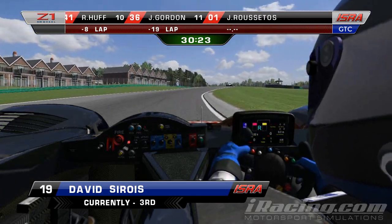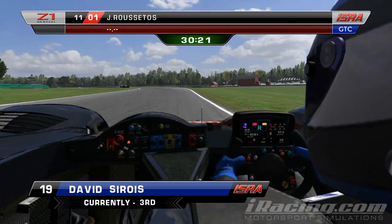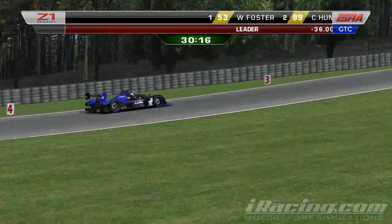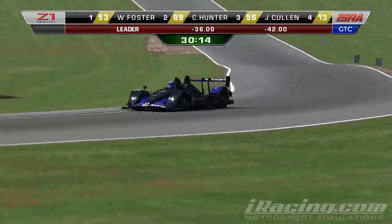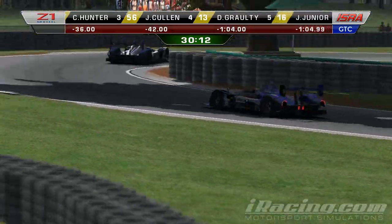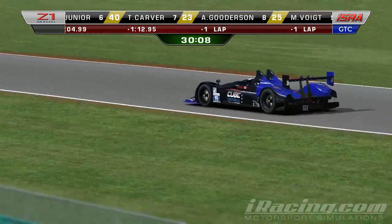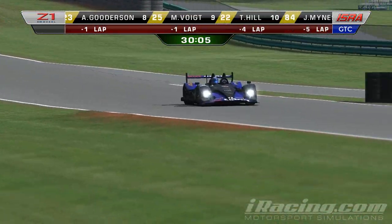Now, Brian Carey, when David Serrois went into the pits, was approximately 20 seconds behind David Serrois. So once he makes his pit stop and John Kuzlo makes his pit stop, we'll see how things shake out after that. But Brian Carey was able to go one lap longer than these 2 other LMPs here, at least.